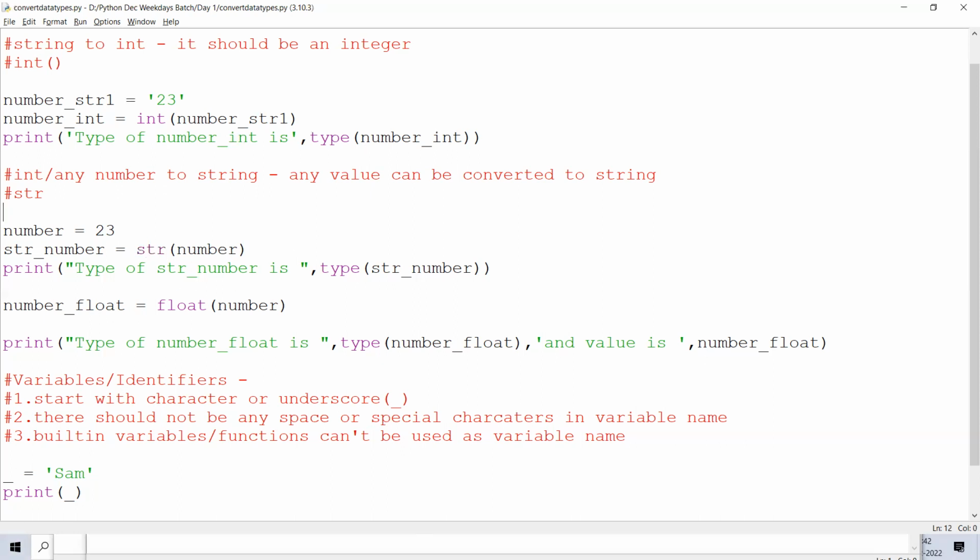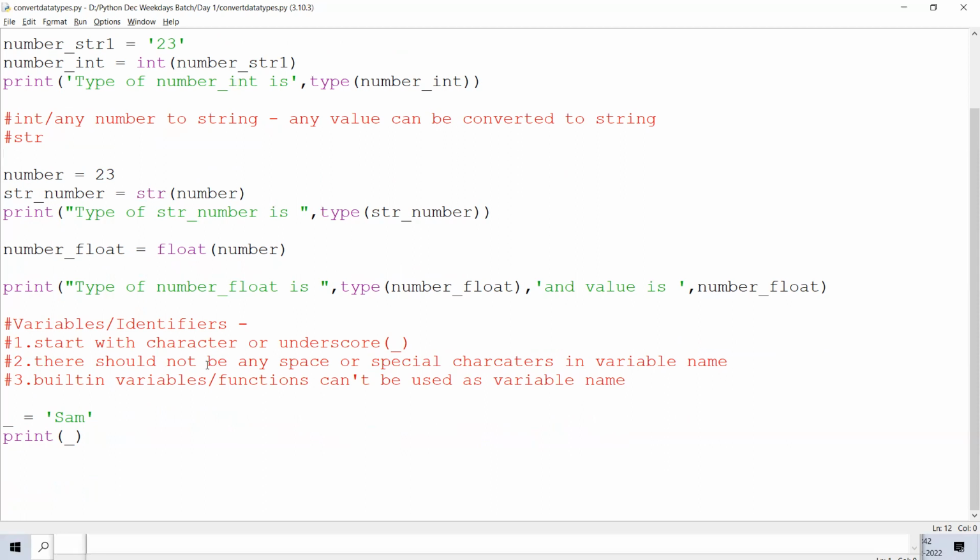So this underscore is also a valid variable name, guys. But what is the main purpose of using variables? One purpose is storing values. Rather than using 23 at multiple places in our program, we use this variable name.